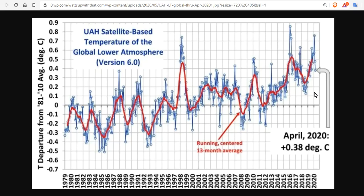The version 6.0 global average lower tropospheric temperature — the LT anomaly — for April 2020 was positive 0.38 degrees, down from March 2020's value of positive 0.48. The Northern Hemisphere temperature anomaly fell from plus 0.96 degrees down to plus 0.43 degrees from February to April. The largest two-month drop was 0.69 degrees C back in 1987. Additionally, the temperature in 1987 before the drop is exactly the same as right now during global warming, decades later.